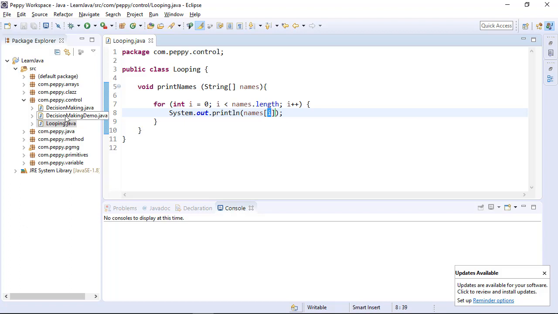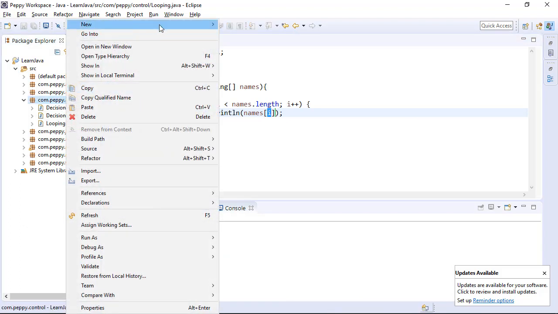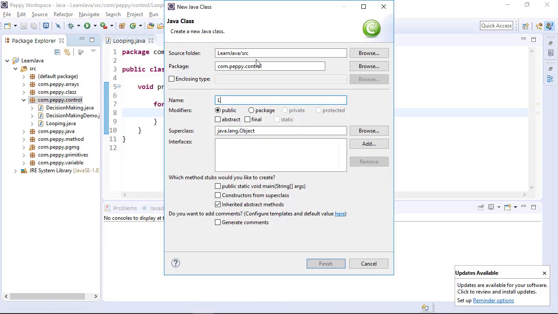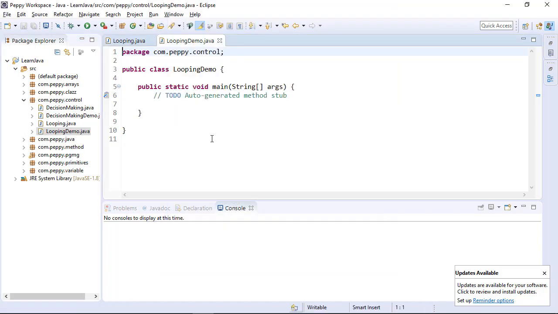Now to execute this program, create a new class called LoopingDemo. New class LoopingDemo. Click on public static void main, finish. Now here I want to create an object for looping, loop equal to new Looping.